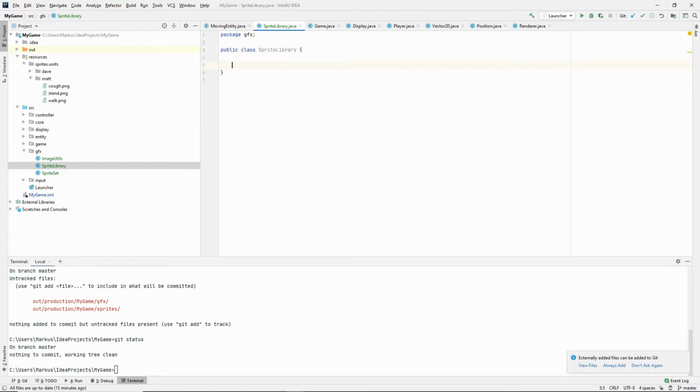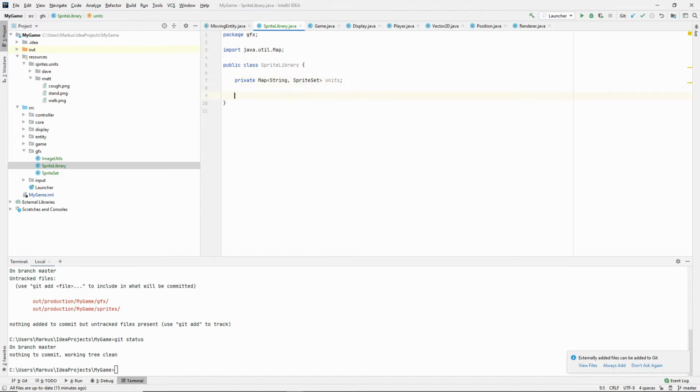So the first thing we want to do is keep a map in here as well, also with a string, but then with a sprite set. And let's call this units. So if the sprite set was like a Dave and he kept his animations and their names, this keeps Dave as the key and Dave's sprite set as value.